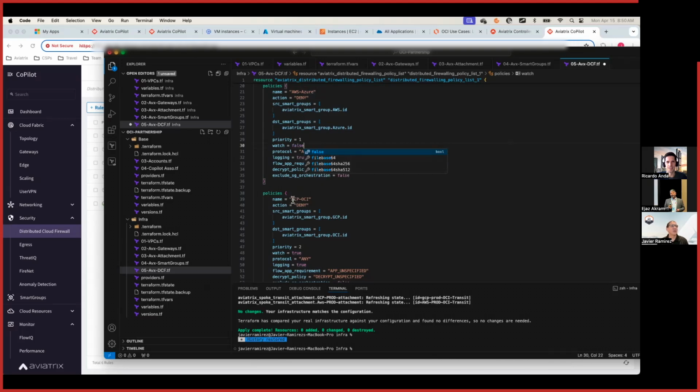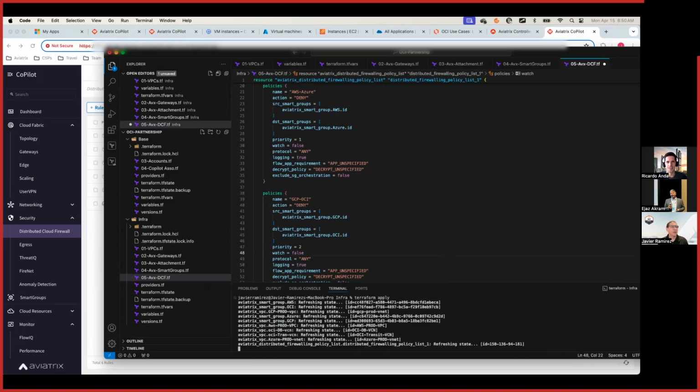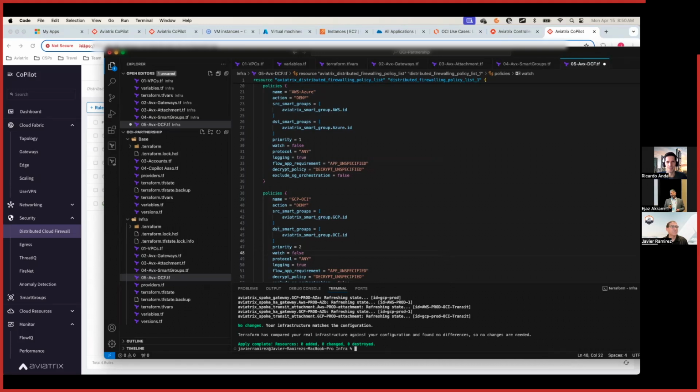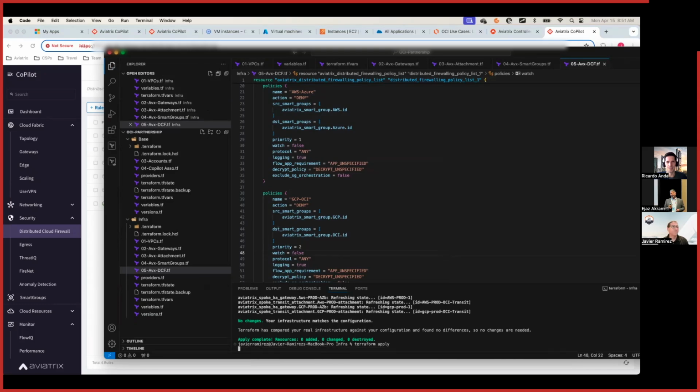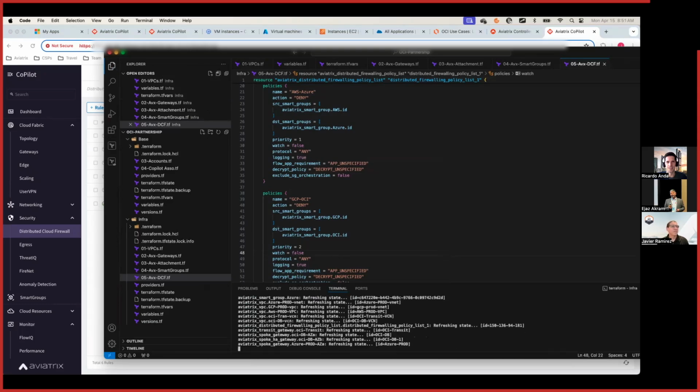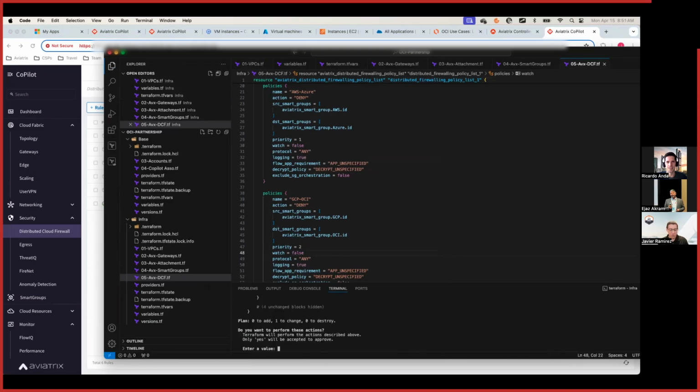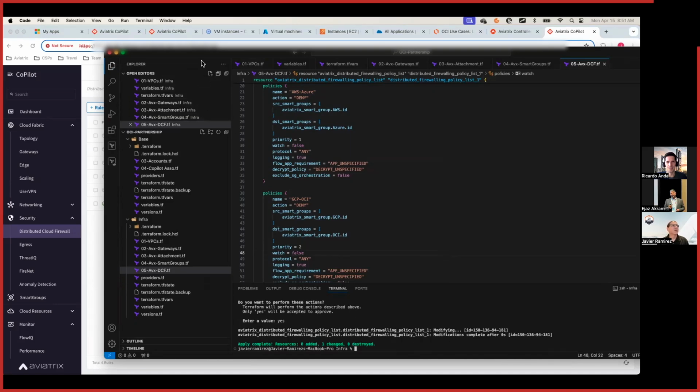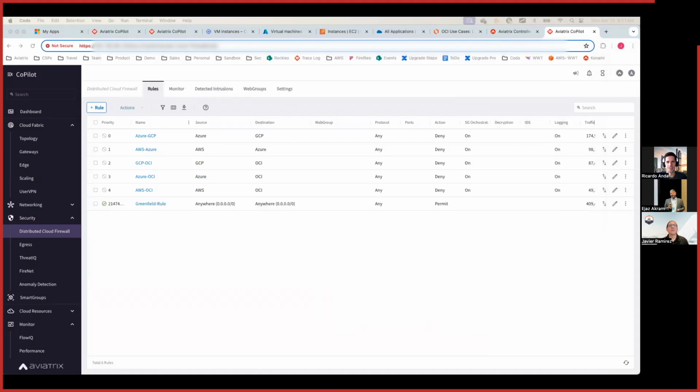And also, let's say for GCP to OCI, I'm going to change it to false. If I apply this via Terraform, it's going to take a couple of seconds. Sorry, I did not save that. Let's run it again. It's going to make one change because it's going to change the policy. I execute, and it's done.